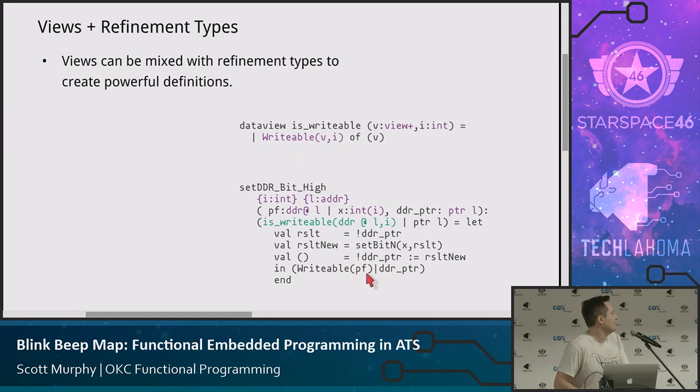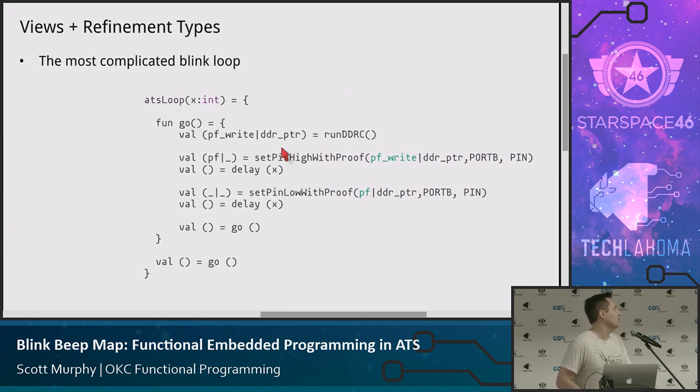So that says that this proof has been satisfied, and now I can return my pointer. So that's a powerful thing. Now what I have is a statement. This is passable. You can pass this around to other things. I have a statement that says I have something at that pointer who has this bit I written high. That's what I've done here. I've guaranteed that that bit is written high, which means that I can write functions later and know that that data direction register is high.